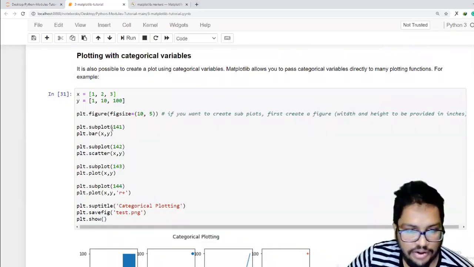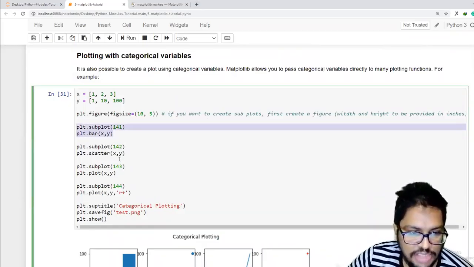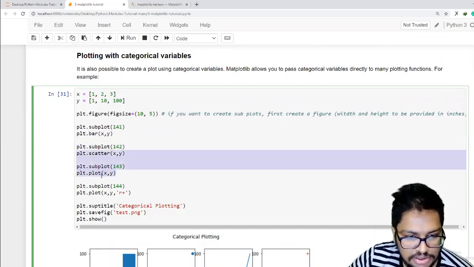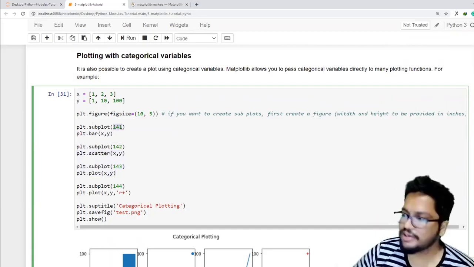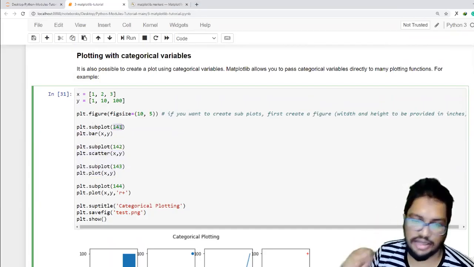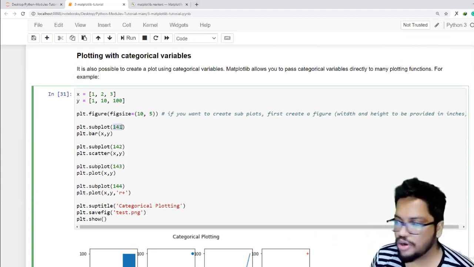So what I wanted to explain, 1 for 1. Now we have 4 subplots, and this is what actually defines the place where your plot is going to be placed.